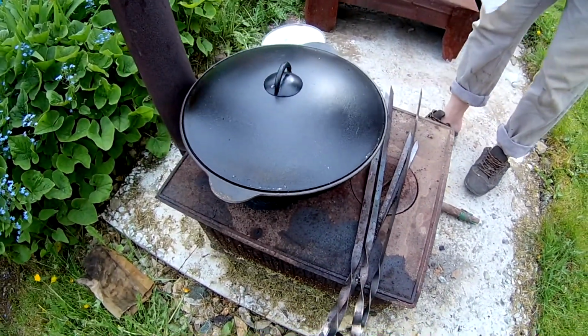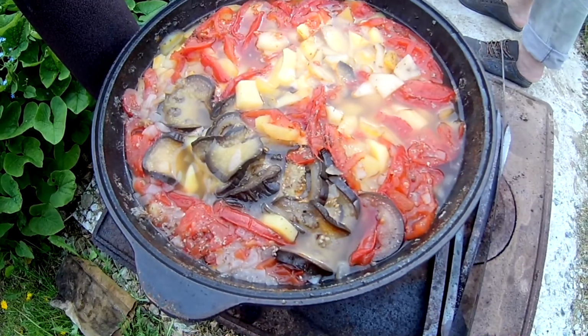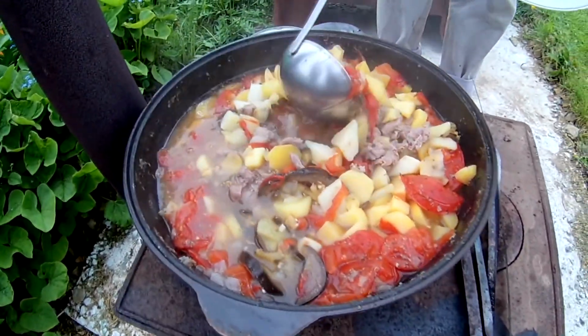And then 2 hours later you get this. Smells so good. This dish can be consumed both hot and cold, but I like it hot. Yummy.